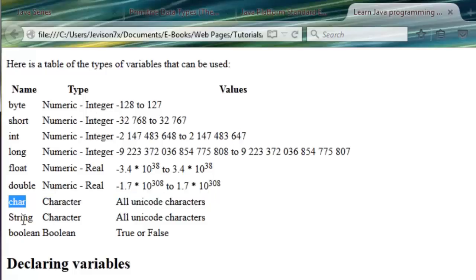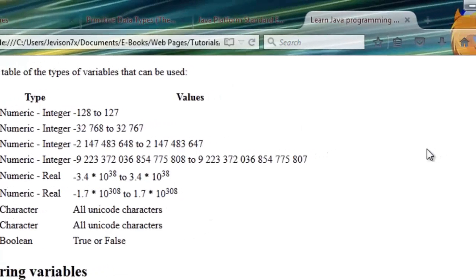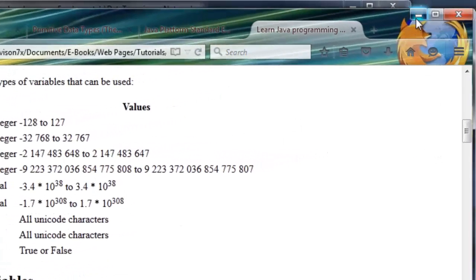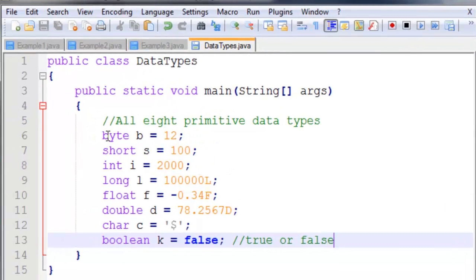And here is the string, but the string is not actually part of the 8 primitive data types. It's just included here because the string data type is constantly referenced and used, just like the primitive data types.